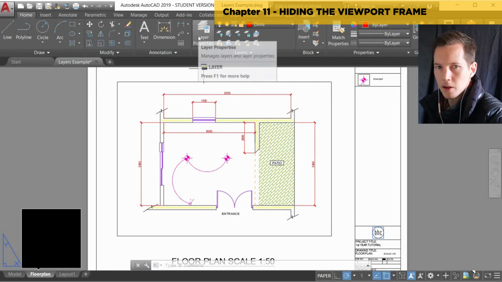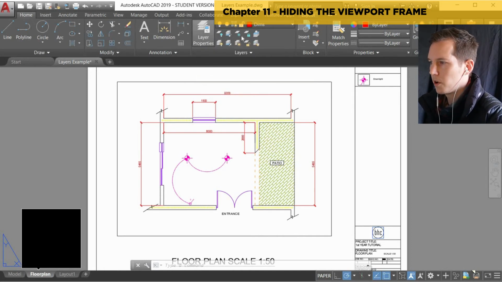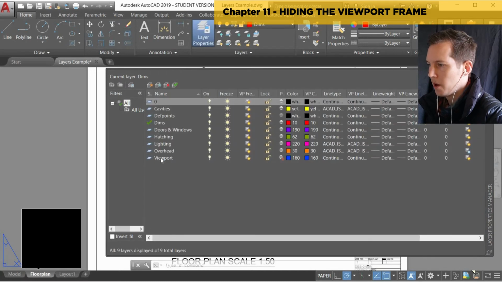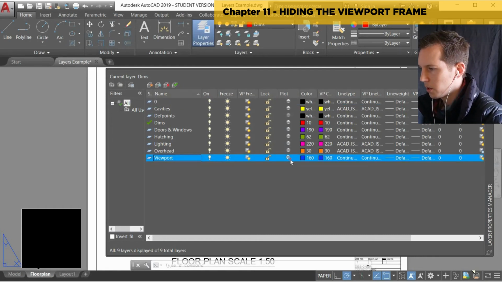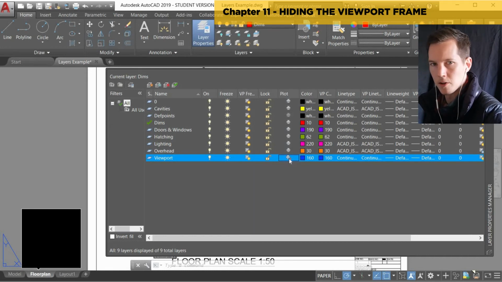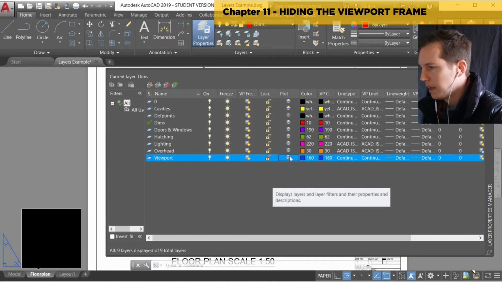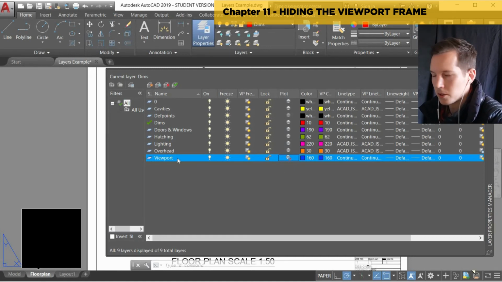You need to set up a layer that you're not going to plot. And so if we go to the layer properties manager over here, you'll remember these icons here let you switch different settings on and off for layers. And the one under this column, I'll drag it out here, it says plot. So I created a layer ahead of time, I called it viewport, and then I clicked on this little icon here. Right now it just shows a little printer, and if I click on it again, it shows a little no entry sign next to the printer. That means that all objects on that layer will not plot. They'll still be visible in the drawing so you can work with them, but those objects will not plot. So I created that layer, I called it viewport, hint, hint.